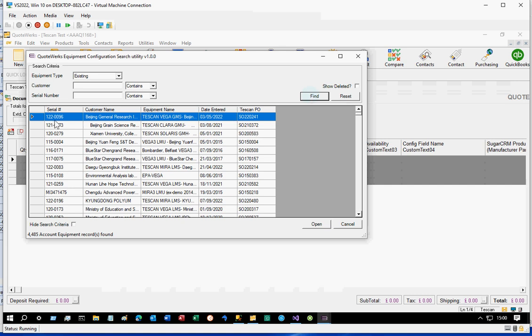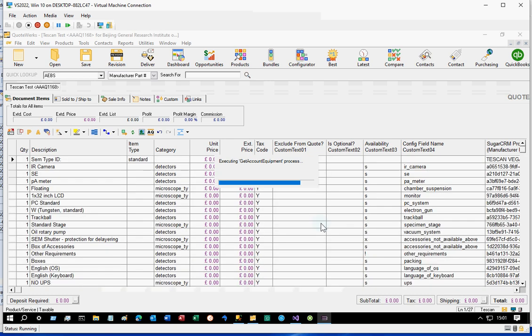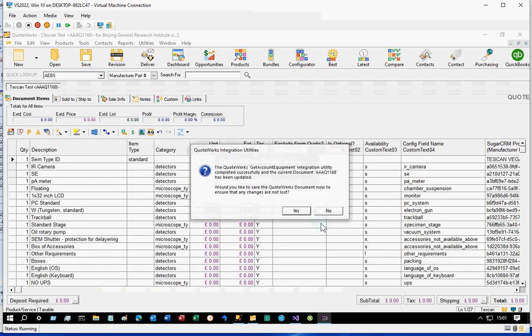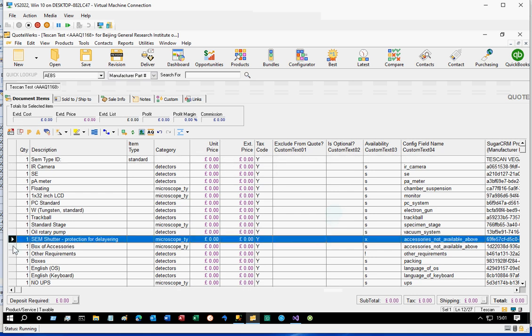It was this 1220096 that I was testing with last time, and if we pull that information in, the key thing I wanted to show you with this was, let's not save that, what that field where we saw the two IDs, we're now pulling both of those products in on separate lines.